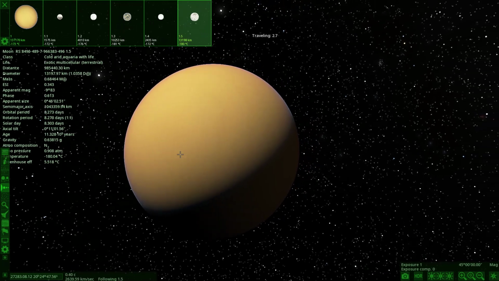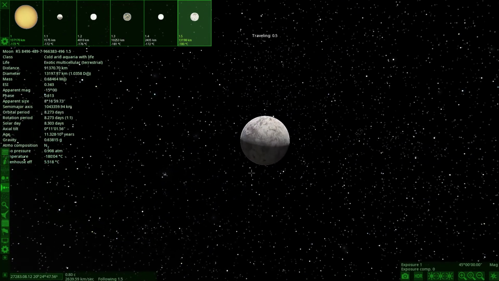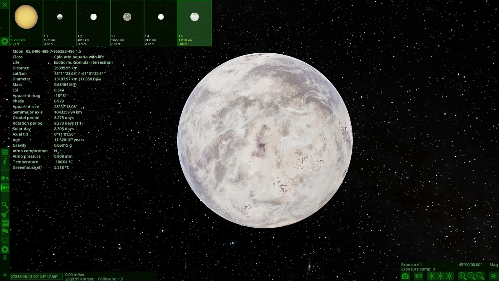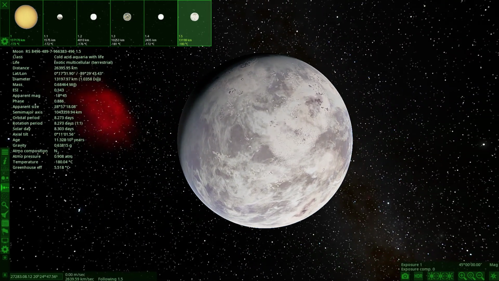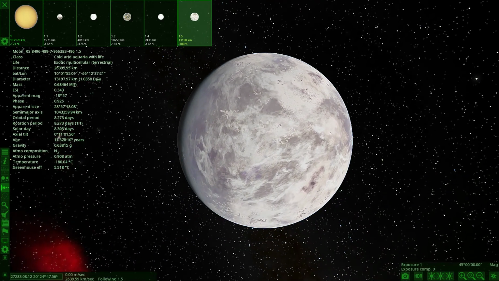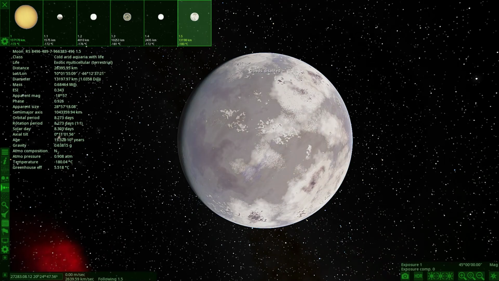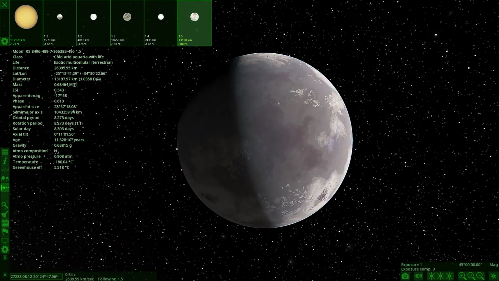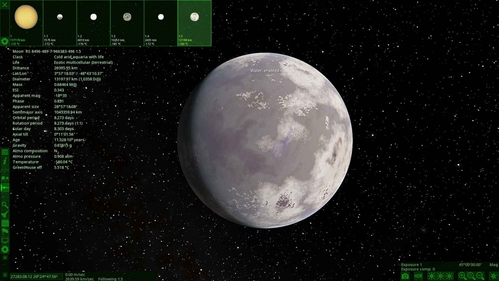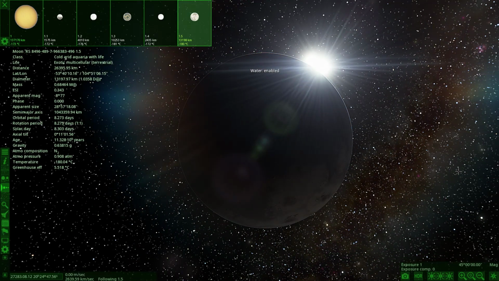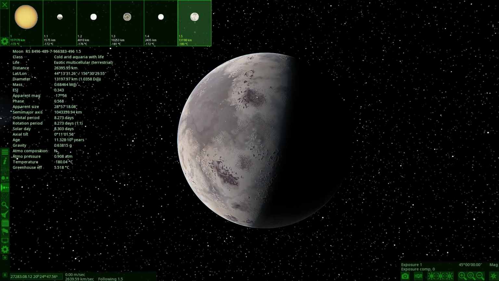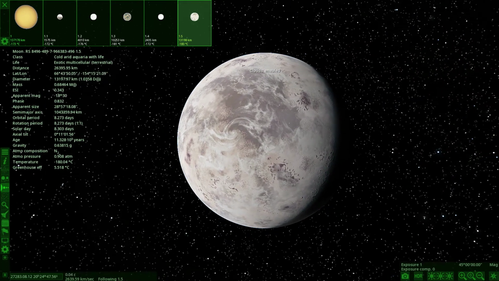But here we go. So next object. So multicellular with life. So obviously completely different search criteria this time. Completely different worlds. So here we go. This is what we got. That red nebula looks cool in the background there. So clouds. So it doesn't look like it's hiding any oceans under there. I mean, we can use the water. Doesn't look like there's any water appearing or disappearing. So it doesn't look like we've got any water features on this world this time around. So that's it. We're not going to really head too far in.